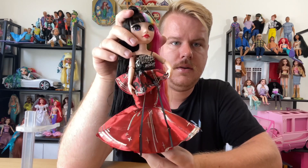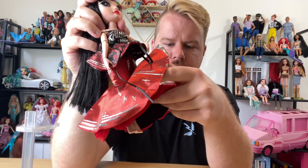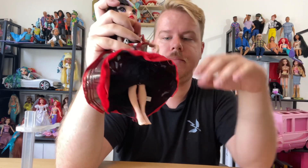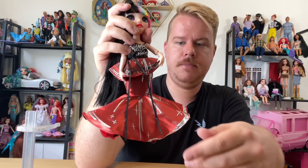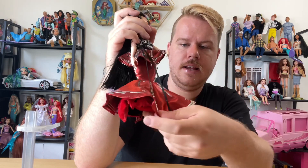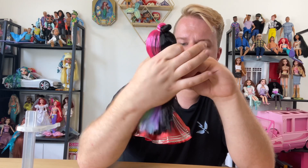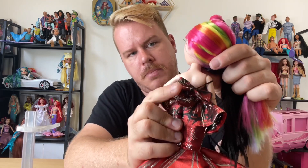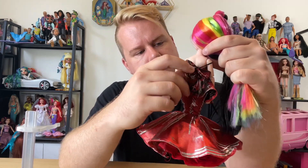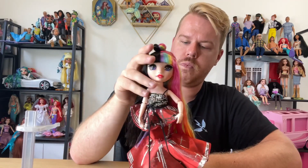Let's get her dressed in her main dress. Here's Jet Dawson in her new red dress with all the silver sewn-in details — very cute. Underneath we have more layering on this petticoat portion — just a ton more layers. I didn't put her other shoes on because they're lace-ups and I don't want to deal with that. You can't really see the shoes under the dress anyway. It has a cute little mermaid silhouette. All the details are showing up even in hidden parts. The ribbons are held down with the little plastic tabby things, and it's held up with straps. In the back there's a big bow detail — just a lot of black and red. It's a cute dress, cuter than I thought.